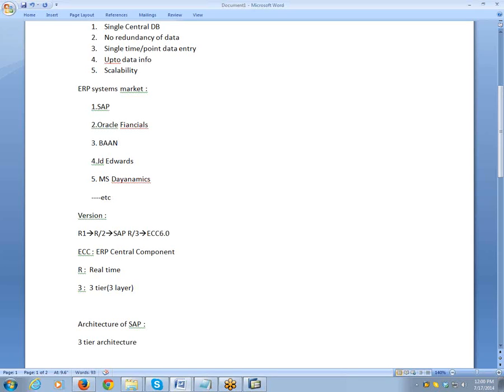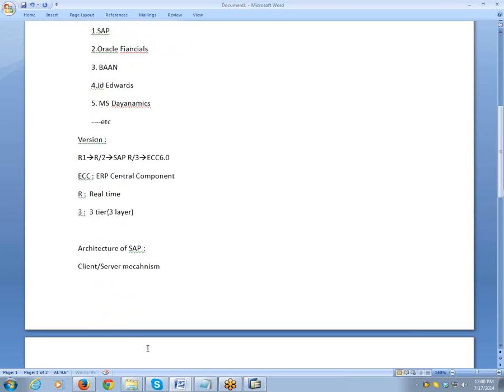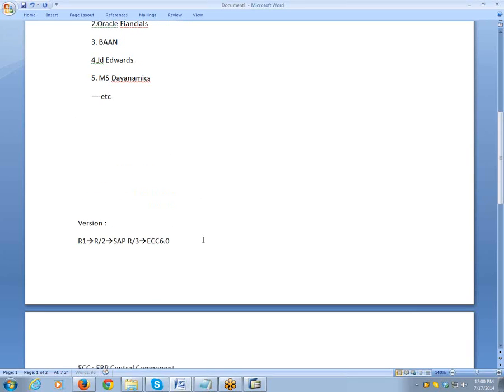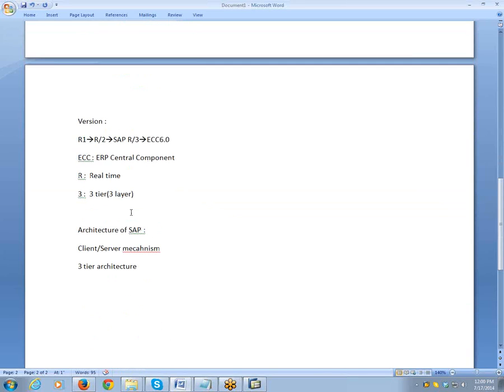Before that, there is something called the client server mechanism. SAP works on the client server mechanism. Any idea what is client server mechanism?